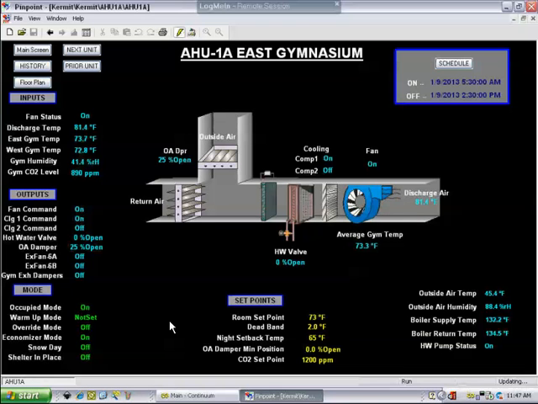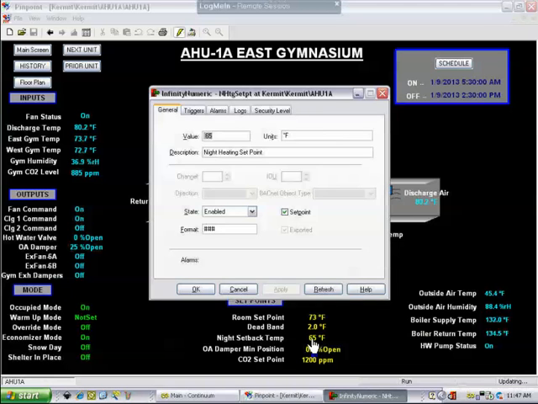in a logical range. Some of these do not have restrictions on them. I think setback would probably have a restriction on it. If you want to change that, you want to change that to 0 degrees. Let's see if it has a restriction. It does not. So it's going to go to 0. We don't want 0. So let's put it back.